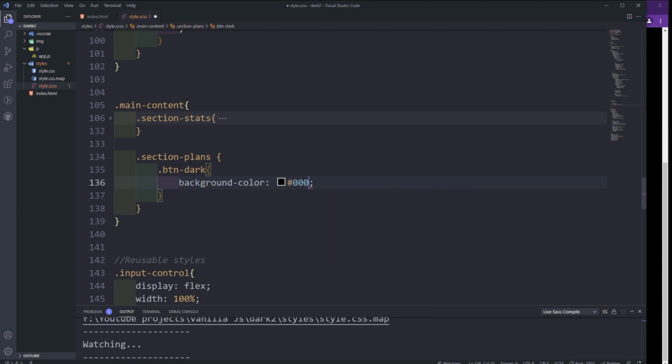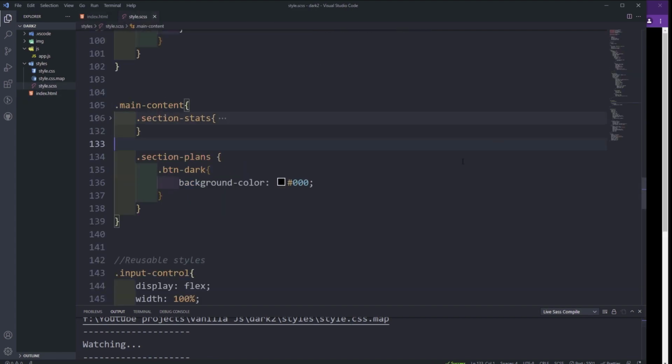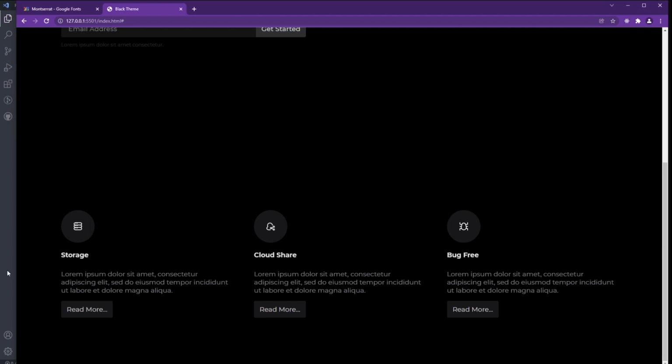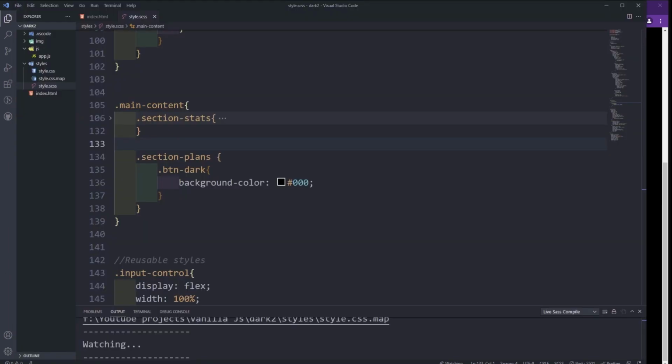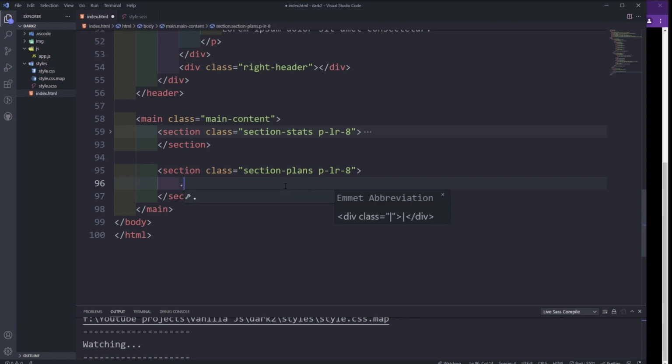So in here I just want the background color to be black. Okay, so I'm just going to save everything. I haven't put the background color on the btn dark yet. Alright, so I'm going to go back to the HTML. In here I'm just going to say dot big text.